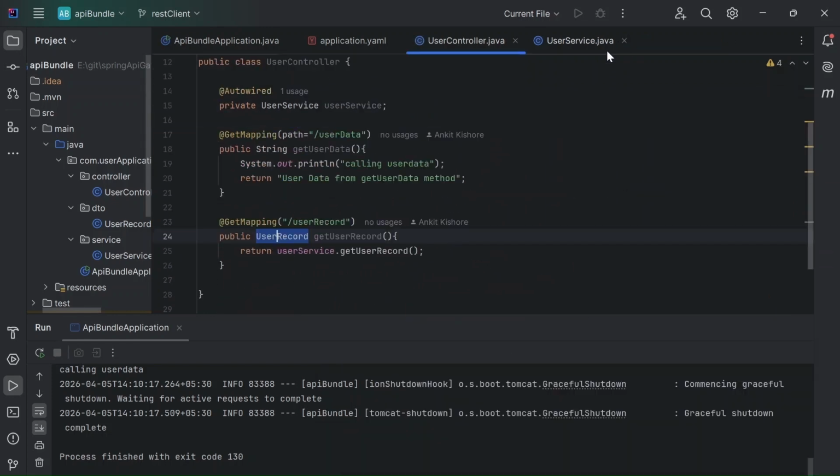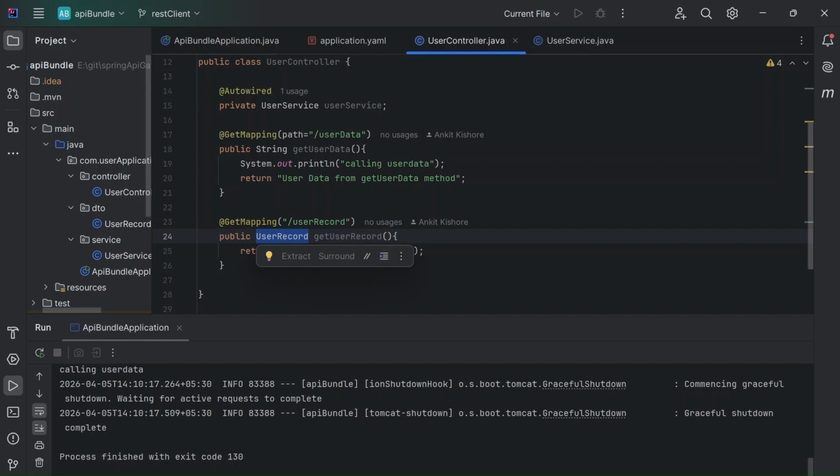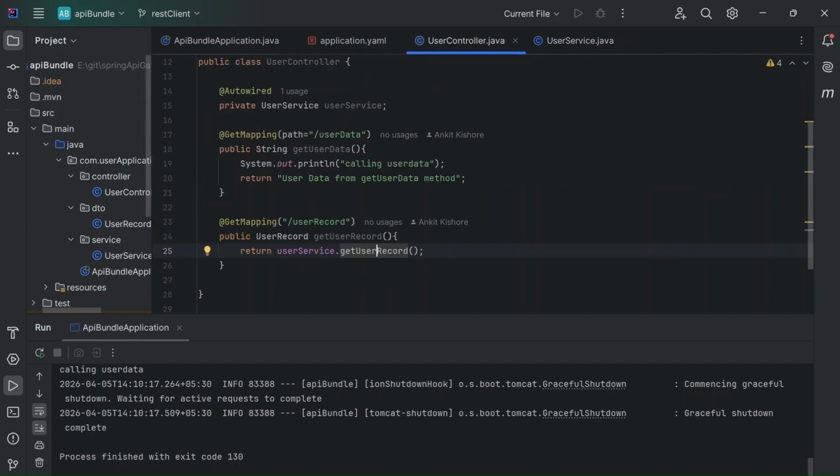Once this is all done, the controller calls the user service and goes to the get user record method in the user service. This method initializes one value and pushes some data into it, and that is returned back to the controller layer, and the controller layer returns it back to the client or the service whosoever was calling this.